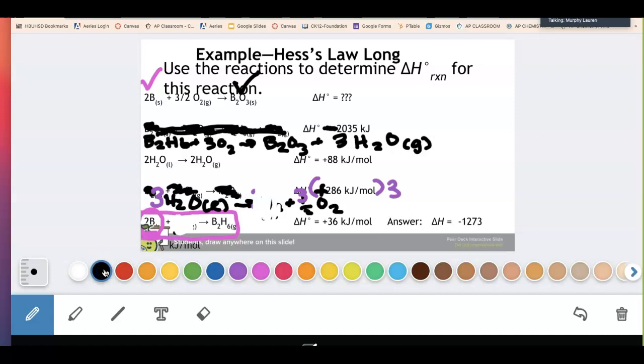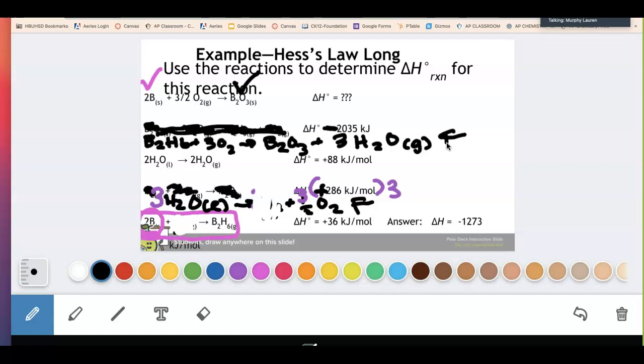So this is the harder part of this problem, I think. Are you going to flip? So basically, we already flipped this equation to make the hydrogens cancel. You're not going to flip this equation to make the waters cancel because you already flipped it. Why would you re-flip it? Then you'll mess up what you were trying to do.